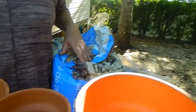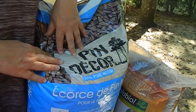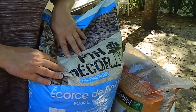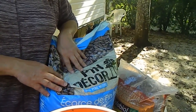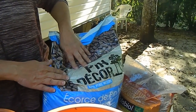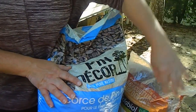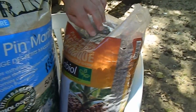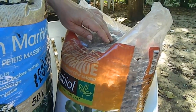And then I also picked up these bags here. Now this is a big bag of pine, and I'm wondering, can I use it for orchid potting? It cost just €6 something, and the size of it is good, but it wasn't until I got it back that I realised that the pH is down at 5.5. So I think the baseline is 7, so I'll need to check that out on the internet or in my books when I get home to see if it's suitable for orchid potting. Because if it is, it would be a great way to get cheap substrate. And I picked up this big bag as well of clay pebbles, or clay marbles as they call them in France, because they're a lot cheaper than at home. So that's my latest purchases.